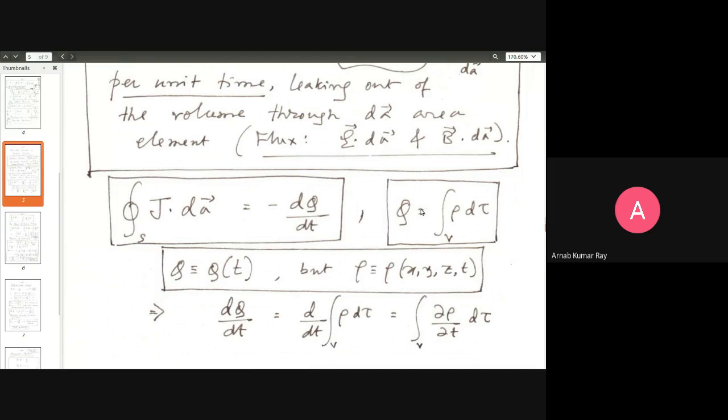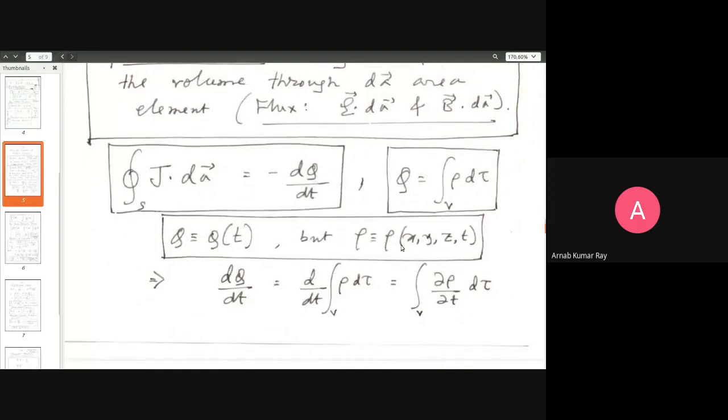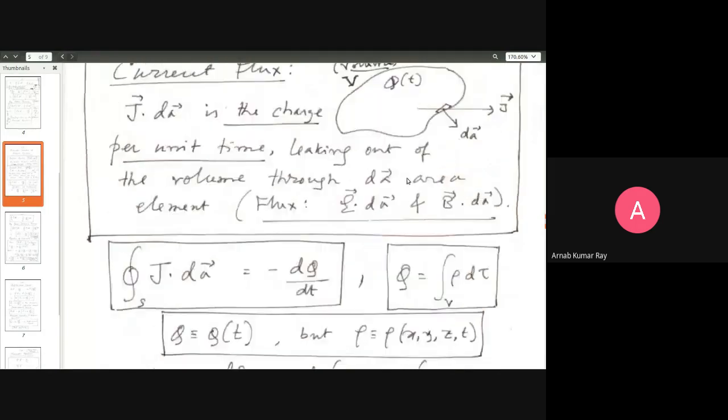And this is a familiar formula for you. Find the charge contained in a certain volume. So Q is equal to the volume integral of charge density, rho d tau. Now, Q is a function of t, but charge density is a function of the spatial coordinates as well as time. Just think of the air contained in your room. The air contained in your room is the total amount of air that is contained. So that doesn't depend on x, y, z individually. You can't say that this is the amount of air contained at this point or at this point. You can only talk about the air density.